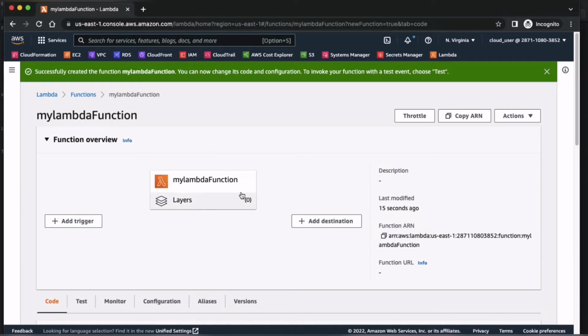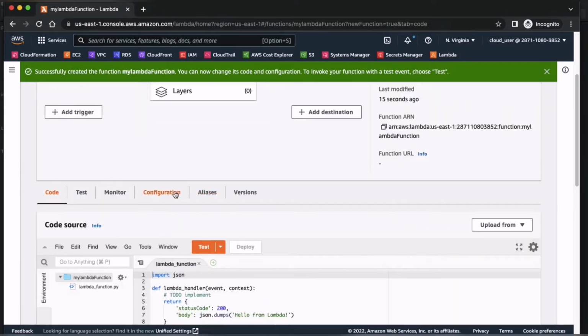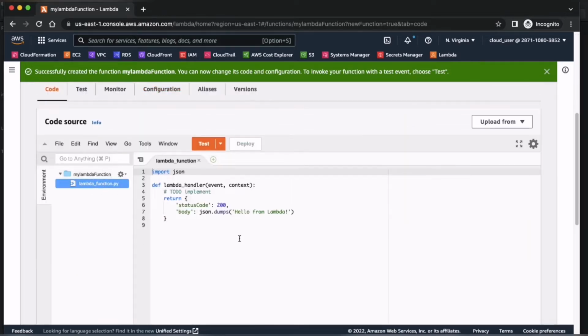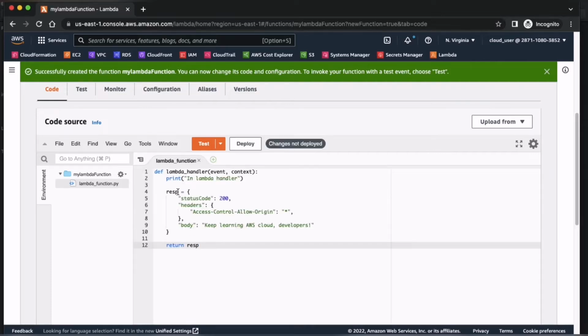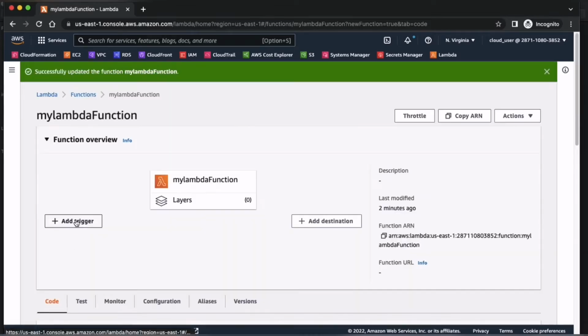Now go down here. Here we have a function, just replace it, and boom, we see that this is our function which is going to show us this text. So we have to deploy this first, then go to trigger.